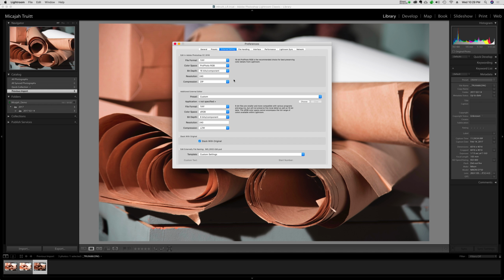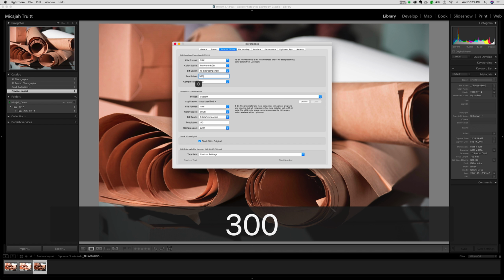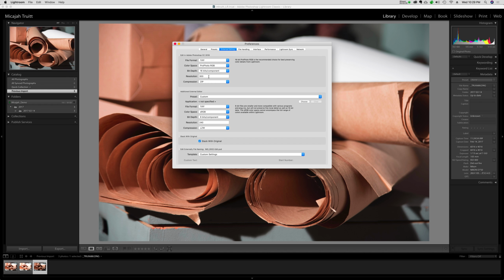External editing. This is one that we'll spend a little bit more time on here because we have to kind of set this up so that we do the best we can working with Photoshop. So in general, the top one we want to leave alone because this is really important if you're working with, let's say, photo merges or you're working with HDR. However, I like to change the resolution to 300 to just be consistent with my other printing practices. But I like all these settings here.